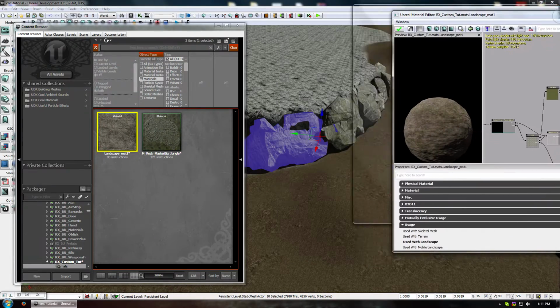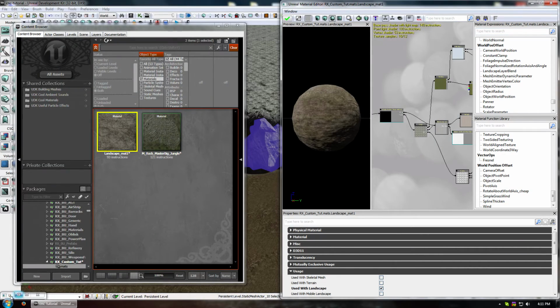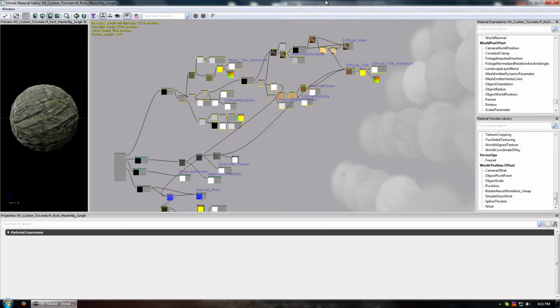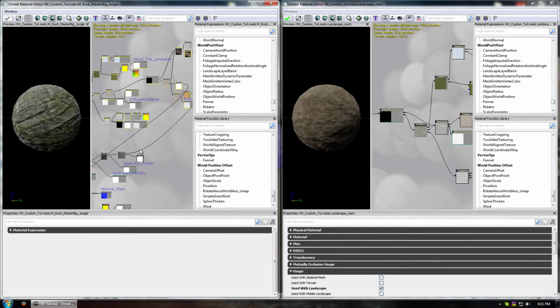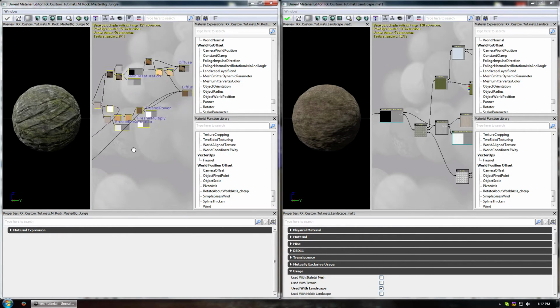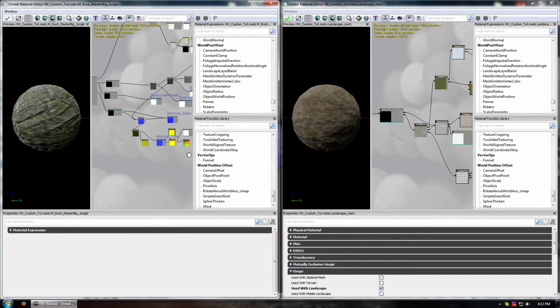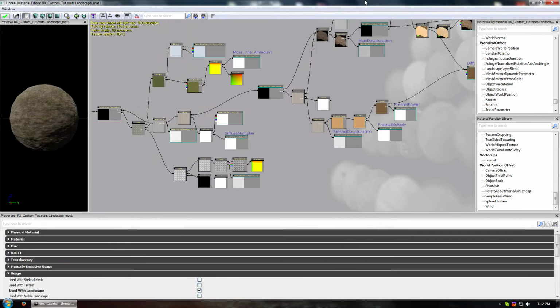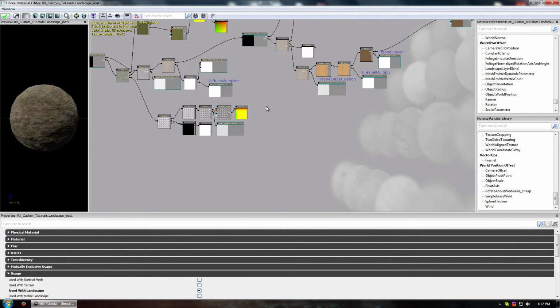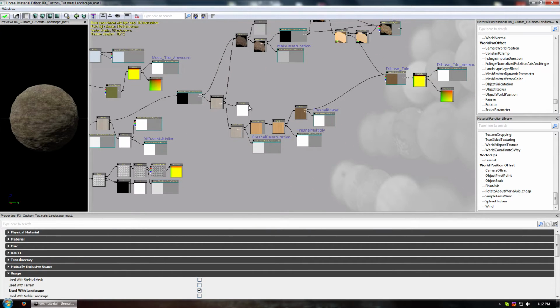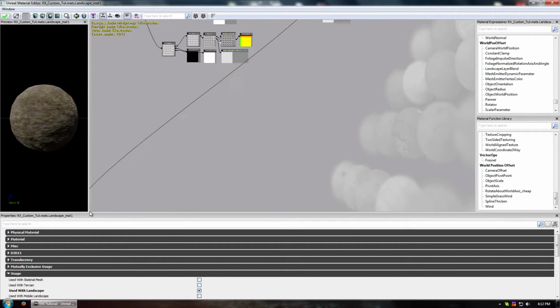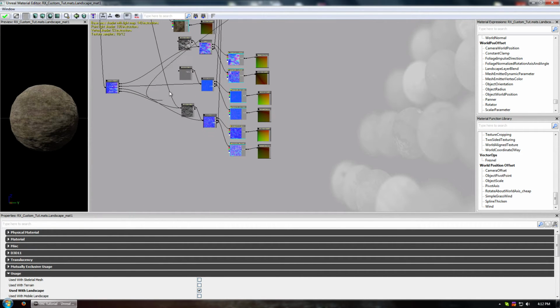Right, now here's the funny part. What I just selected has other things that come off it, so I need to find where these are. So one came here. This was a normal, so I'm just going to take from the stone normal which was there.